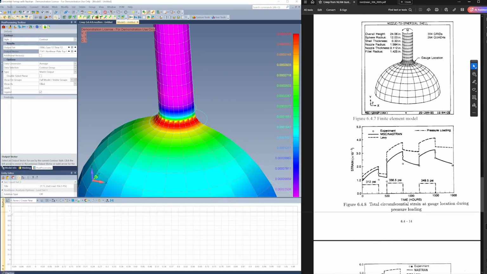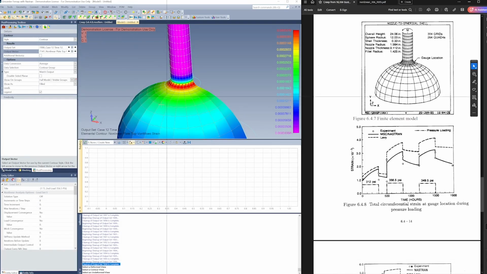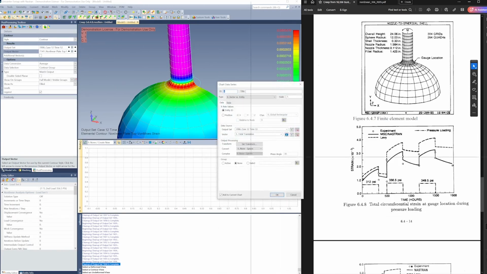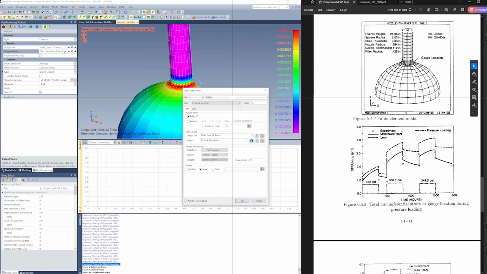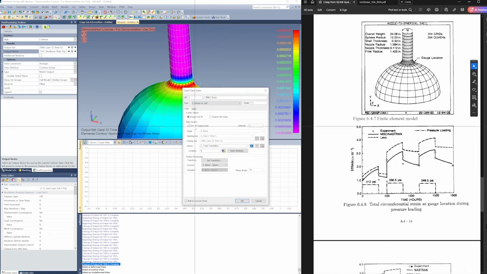So I'm going to pull up charting here. I'm just going to pin this down so we can see it. New data series. All right, and we're going to just call this strain, and we're going to be using vector versus set. Right now we could use all output sets, because that's literally the only results we have, for this one creep simulation here.